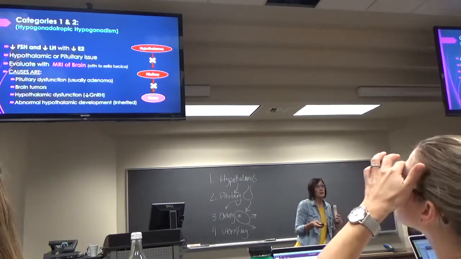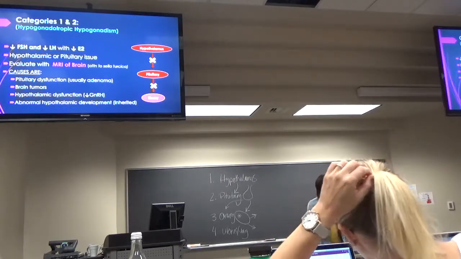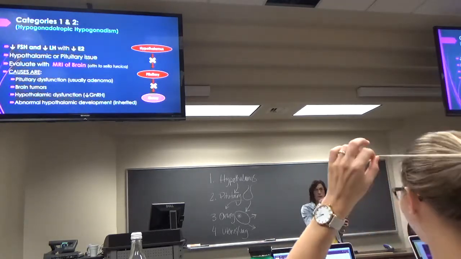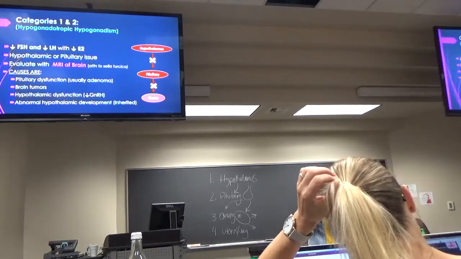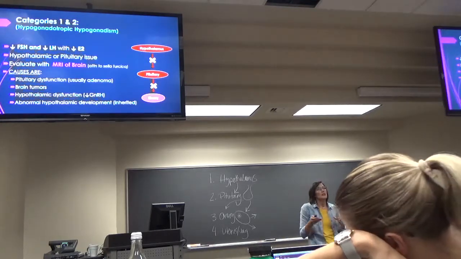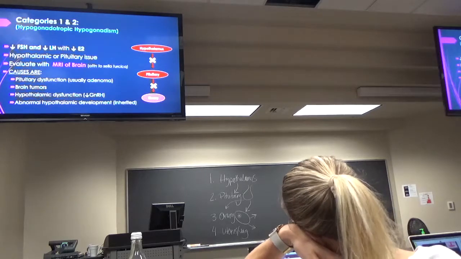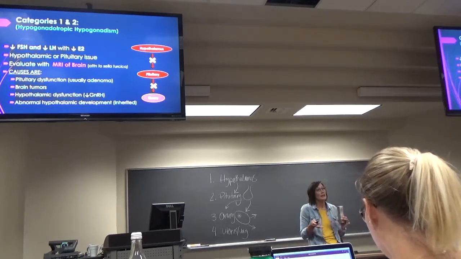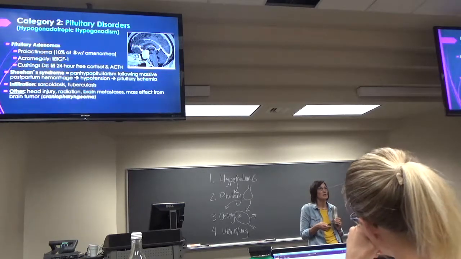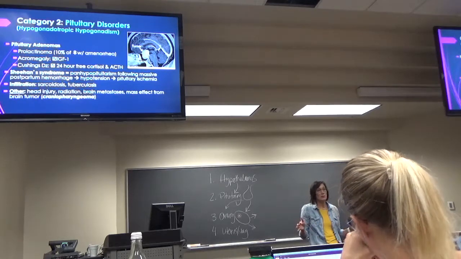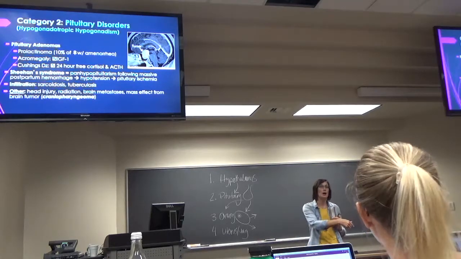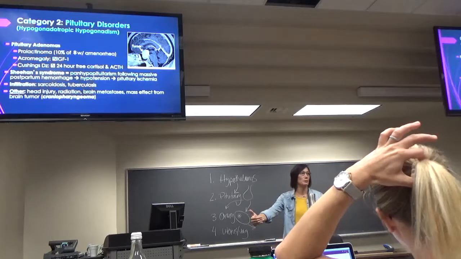There can be some brain tumors that are associated with this. There's one in particular that I got to reading too much about, because it goes right there where the pituitary gland is. I'll tell you the name of that one in a minute. And then you just have good old-fashioned hypothalamic dysfunction, which is going to be the majority of these. You can also inherit things that cause the hypothalamus to not do what it's supposed to do. We'll talk about that in a minute. Most of these are going to be prolactinomas. You've gotten this far down the roadmap, you didn't catch a high prolactin level, but now we have a prolactinoma growing.